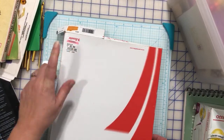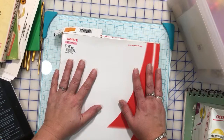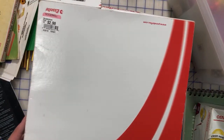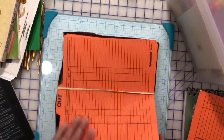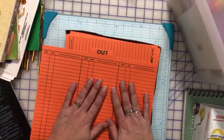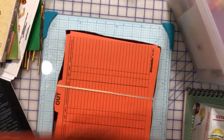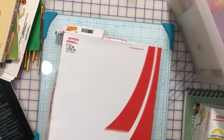And then this was kind of weird. It was half off, so it was $1.50. I shouldn't have said that I was being particular, but I kind of was. This just is a little bit weird, okay? Because they're orange. Now, this is gonna be great for Halloween, you know what I mean? But they're orange, like bright pumpkin orange. But there's gotta be a use. And I just really liked what was going on here with all the lines. So we'll just put that aside for now. But I still was kind of drawn to it.